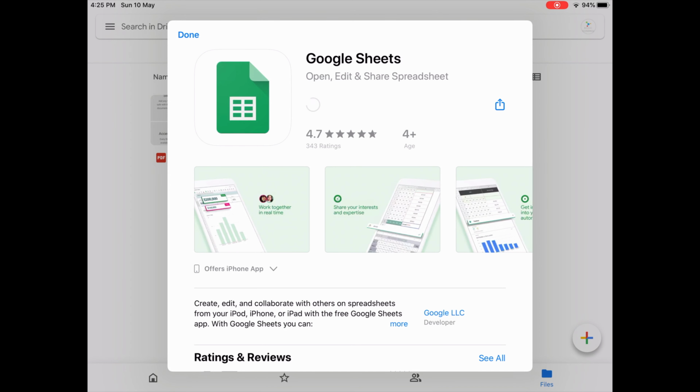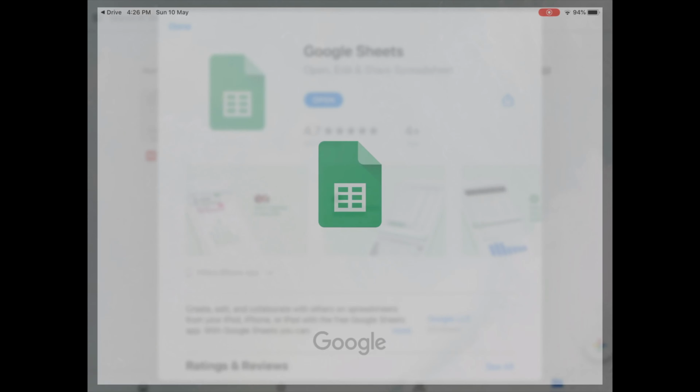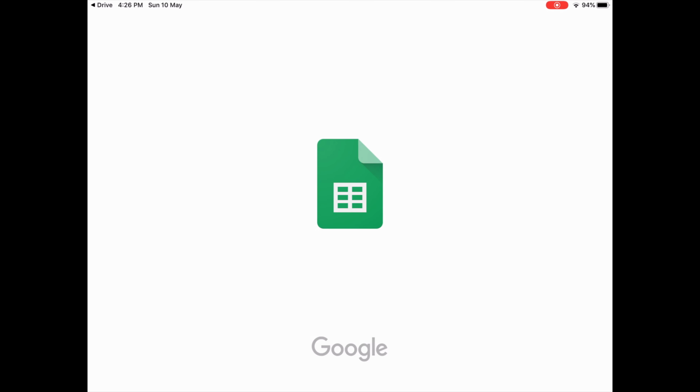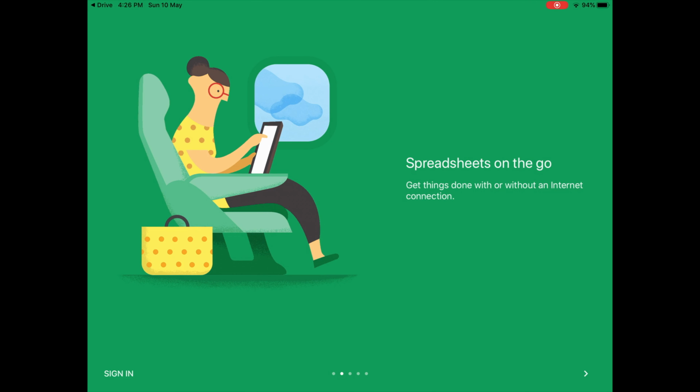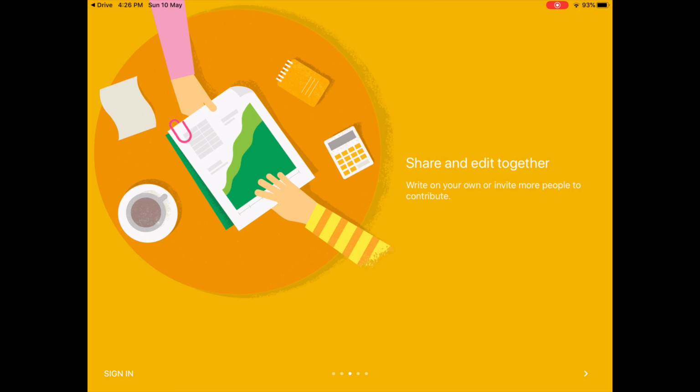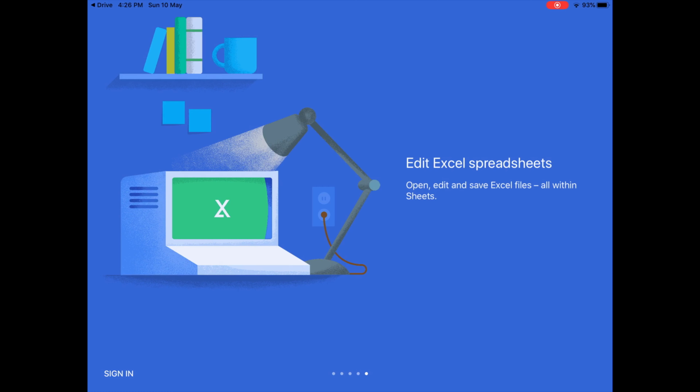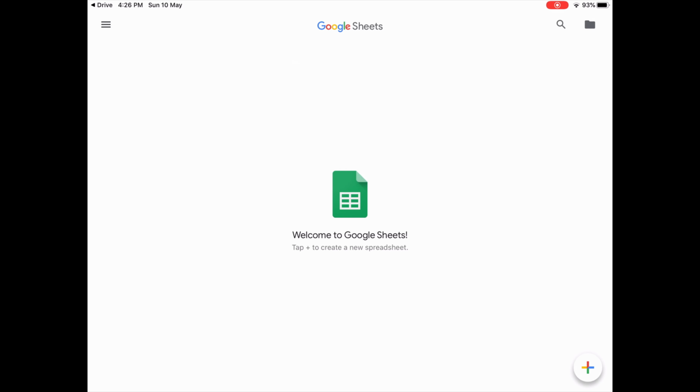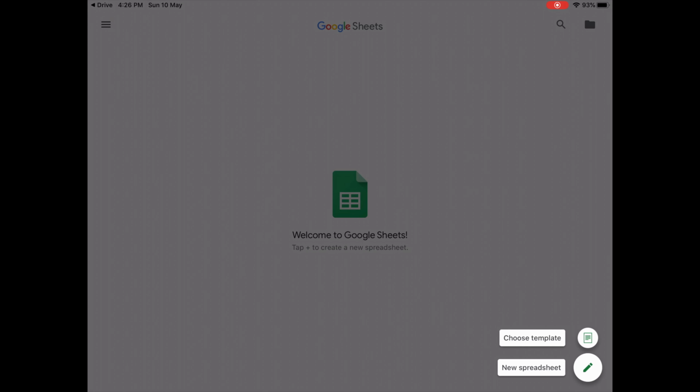Get Google Sheets. Open. Okay. Right. Tap to create a new spreadsheet.